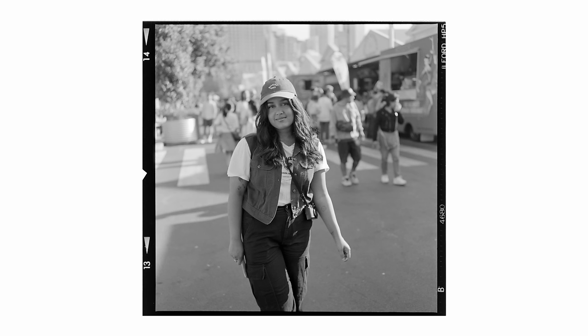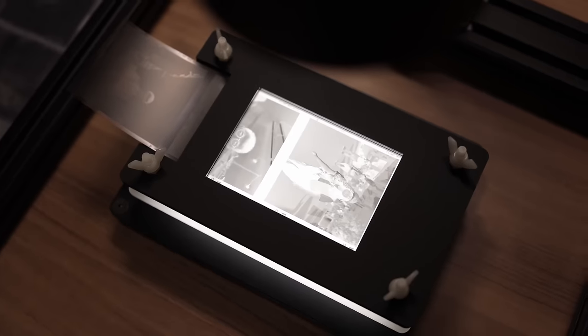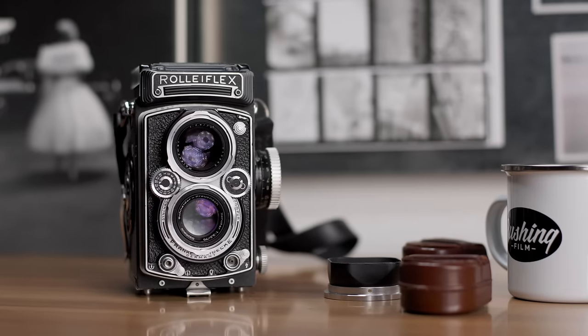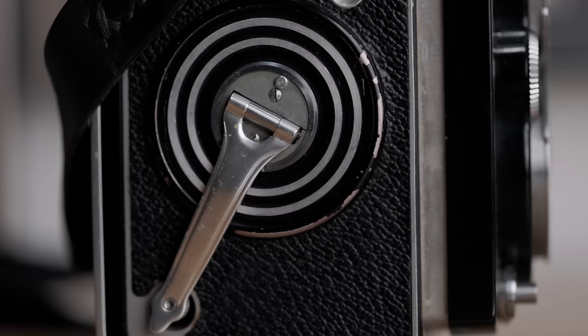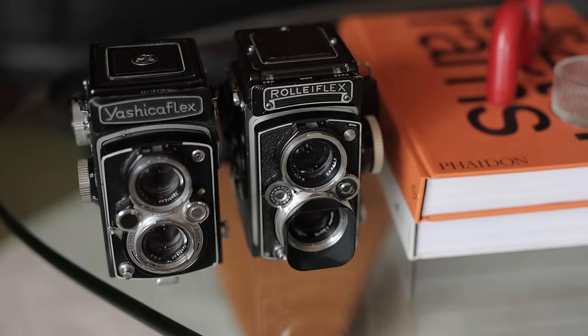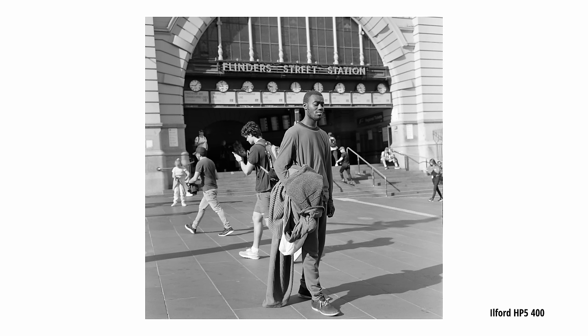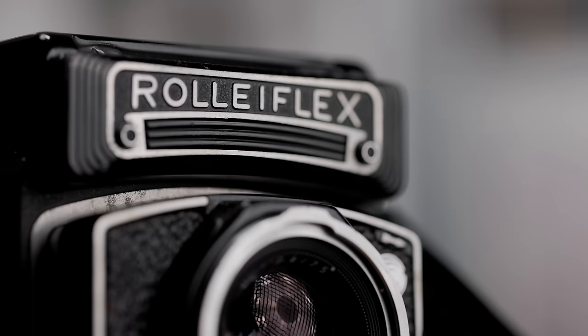Squares are also not for everyone, so you have to be okay with that or with intending to crop your images after. The lenses are fixed and the maximum shutter speed might be restrictive for some. Other cons could include the age and relative price of a Rolleiflex — you'll ideally want a serviced or CLA'd copy, and depending on the version and condition I would consider them relatively expensive compared to other TLR cameras. But looking at some of the sample images it would be really hard to guess they came from such an old camera. The sharpness, detail, colour and character are all there.